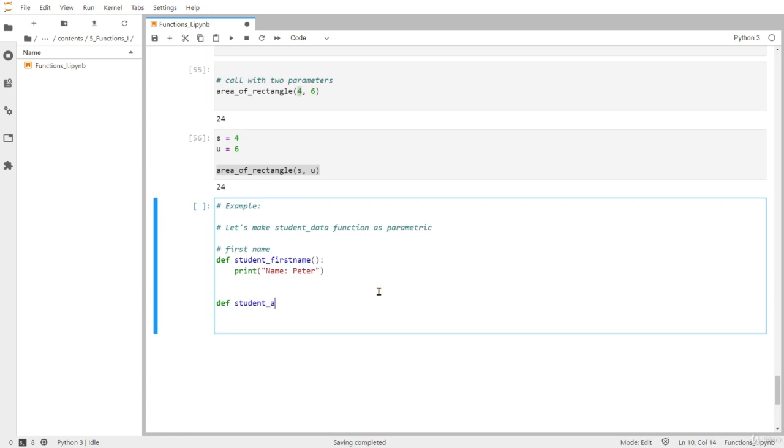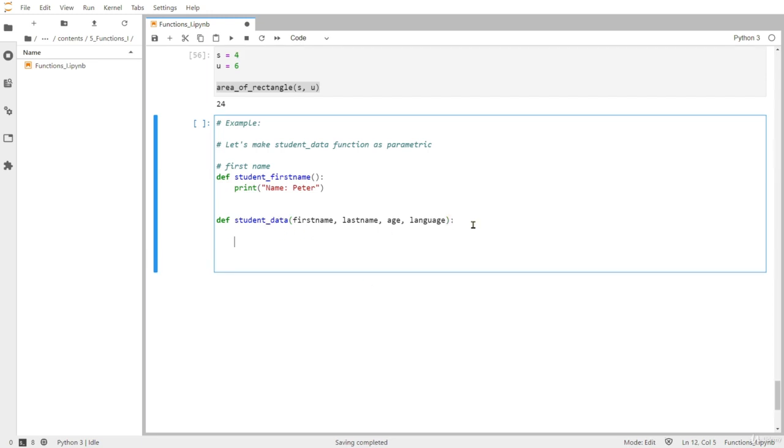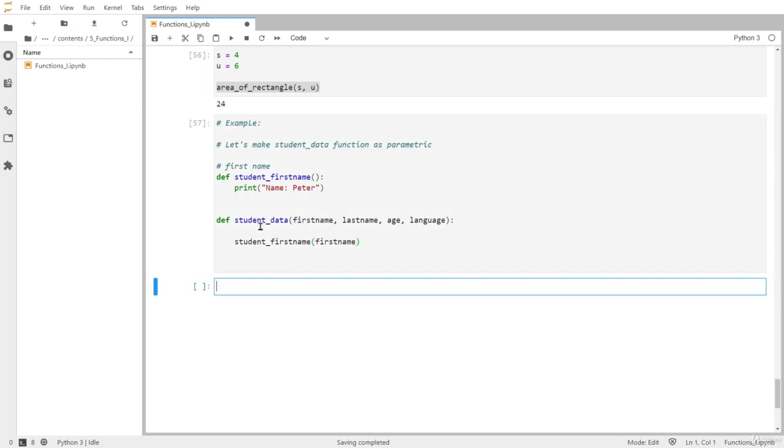Student data. Now it will take first name, last name, age, and language. These are the 4 parameters for this function. Okay, now this function will call the student first name function, and it will pass first name. Let's see what happens. I will call this function and I will define first my variables. First name, let's say first is equal to Clark.